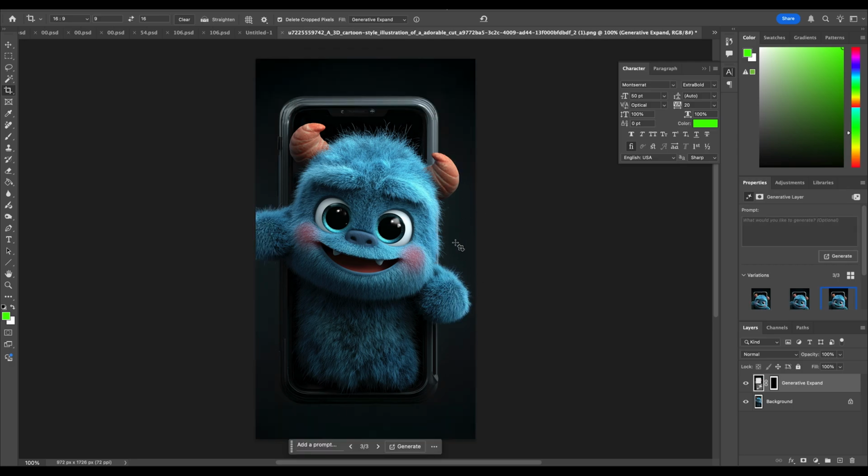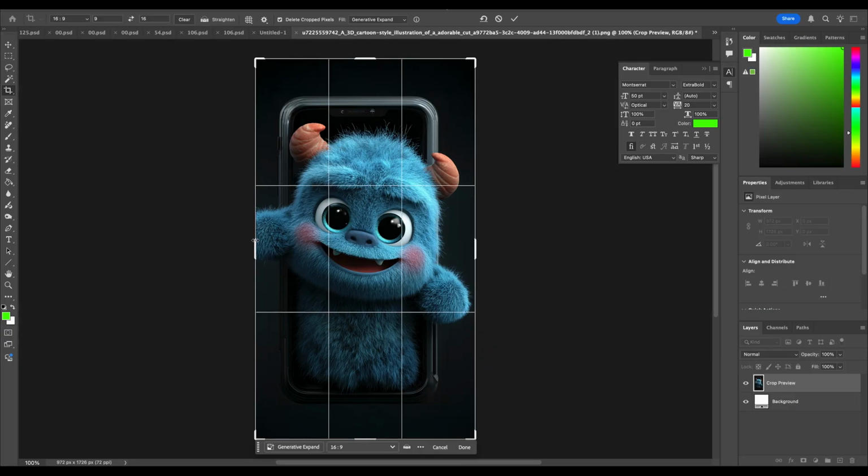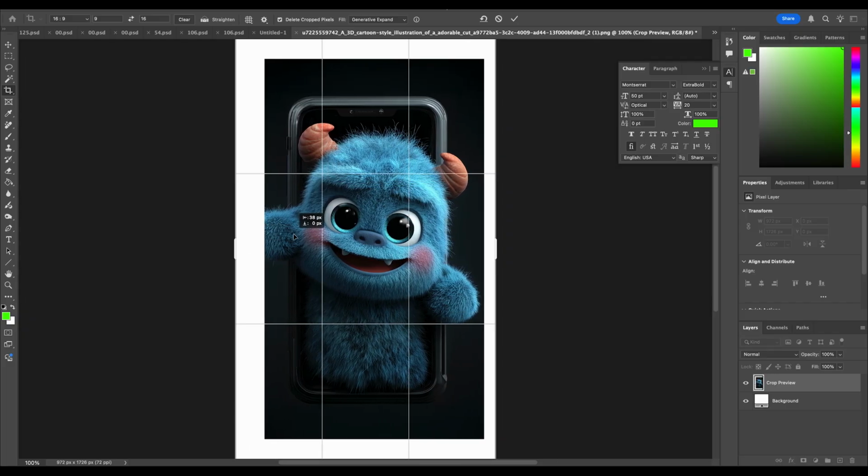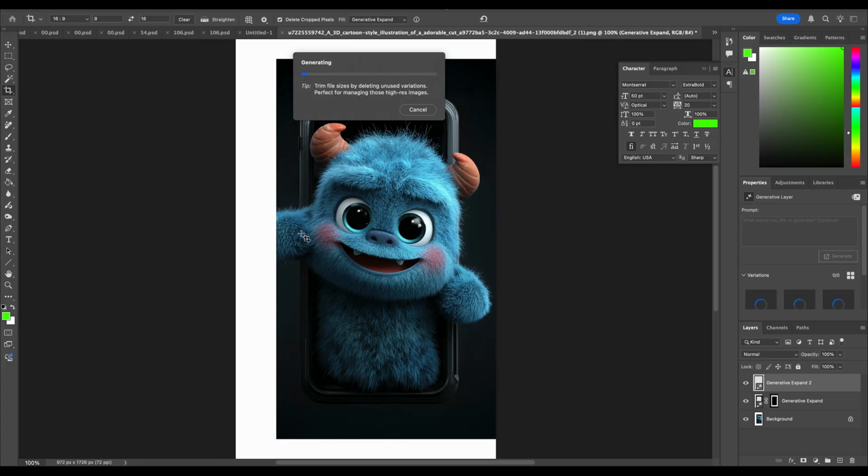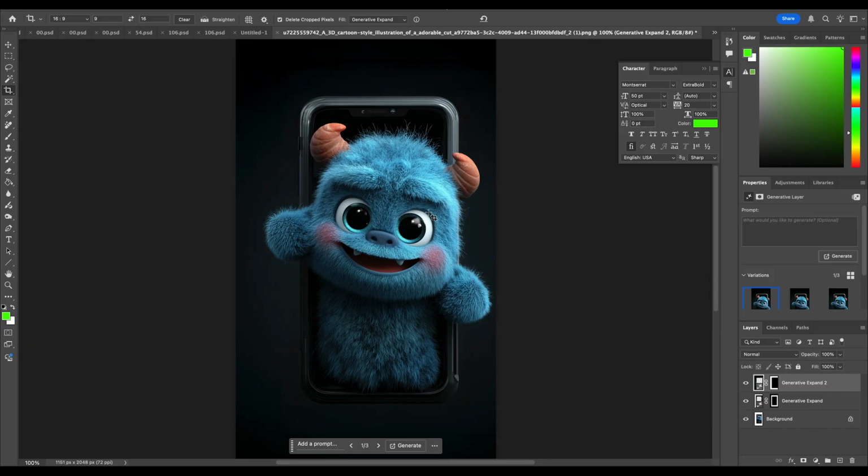Okay, you see this worked on this one. So I'm just going to do the same thing, make it even bigger. All right, so after a couple different generations, here's my fluffy subject against my phone here. All right, so the next thing I wanna do is make my background green. So when I bring it into my image to video generator, I could actually key out that later on.